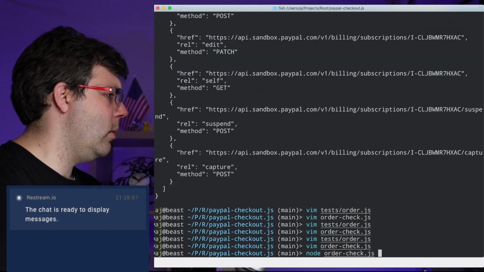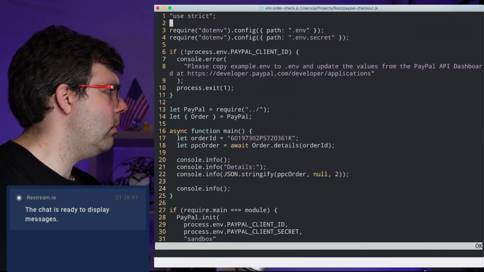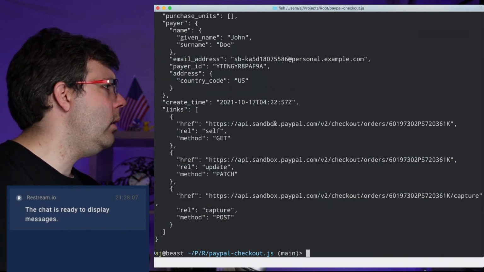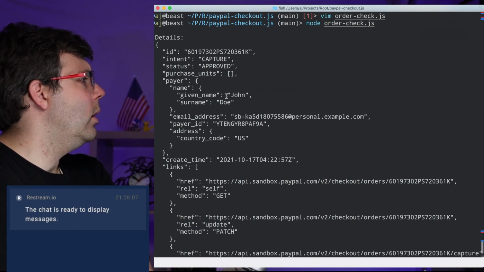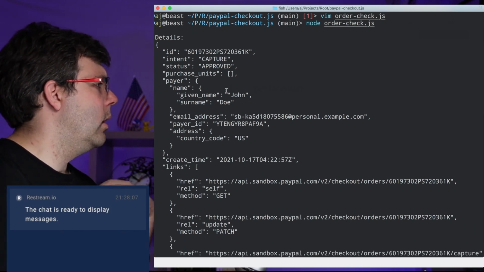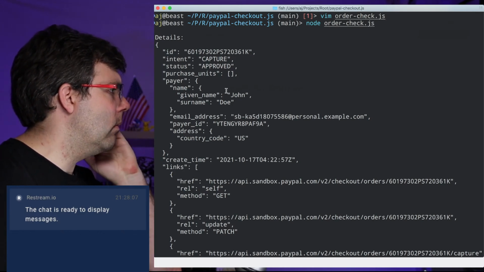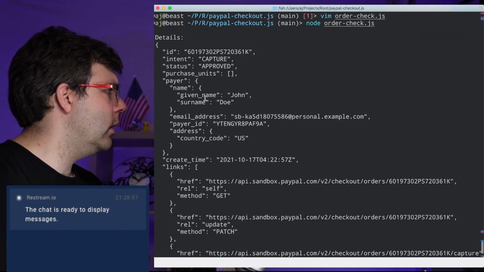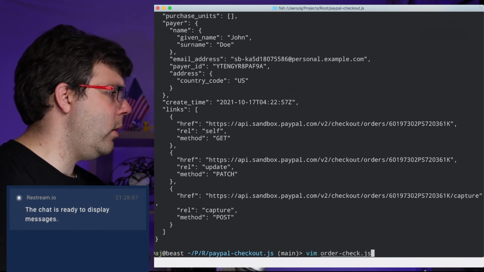All right, so let's see order check. Well, hallelujah. So, interesting. So token refers to an order ID.